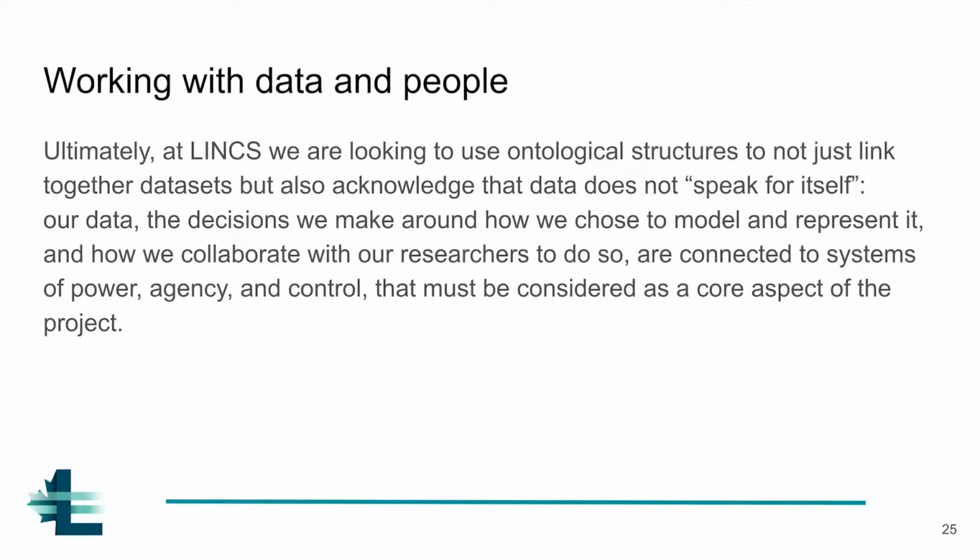So to conclude, the Links team aims to embed project values that are themselves rooted in feminist theory and ways of working in the project's infrastructure, not just in the final product, but also in the processes that make up each stage of the work and the ways that we collaborate and work with others. We aim to lay bare the processes that led to the creation of the linked data that Links takes as its knowledge base, including the data modeling stages and the collaboration with researchers throughout this process, which has been the focus of my talk here today.